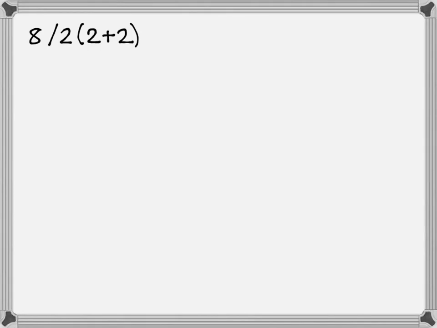Okay, he's a smart kid, but he actually watched several YouTube videos and they conflicted in what their answer was, of all things. So we're going to answer him together. When you see this, what would you do first? Add the 2's, right? Because they're in parentheses. So we would have 8 divided by 2, and then now I have a 4 here. So then you're going to actually move from left to right to do the division, right? Okay, 8 divided by 2 would be 4, and then 4 times 4 is 16.